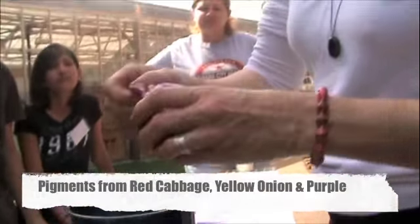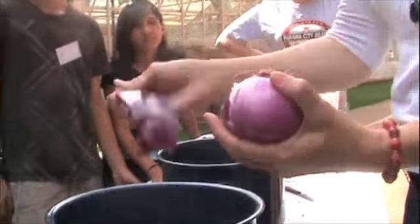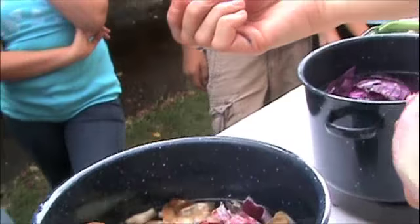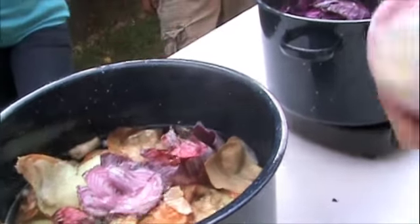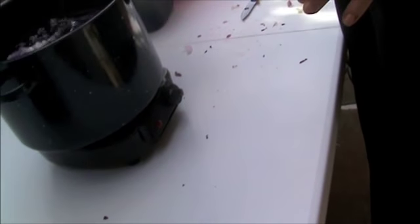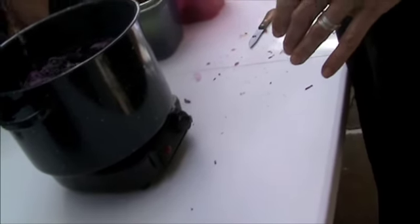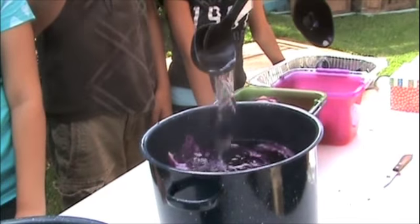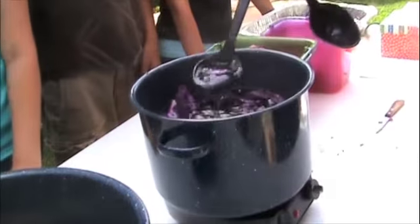We're just going to have two kinds of onion in here, and they really are different colors. What kind of color do you think this would make? Purple, pink, something like that? Yes. Okay, look. You can't see it in the spoon because the spoon is black, but when I pour, you see some of the color coming off. It's purple. Sometimes it's blue, sometimes it's purple.